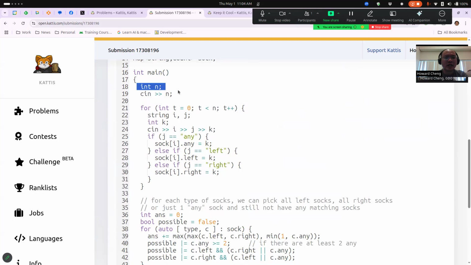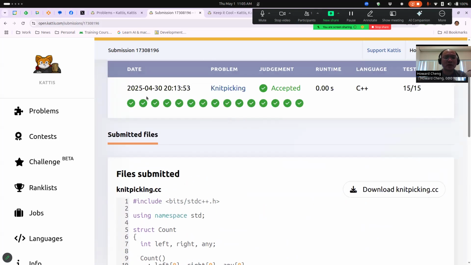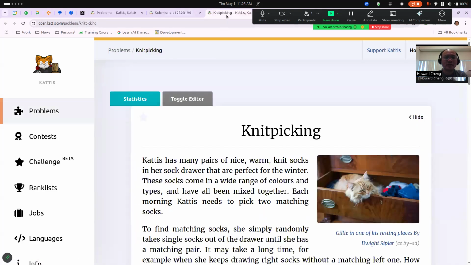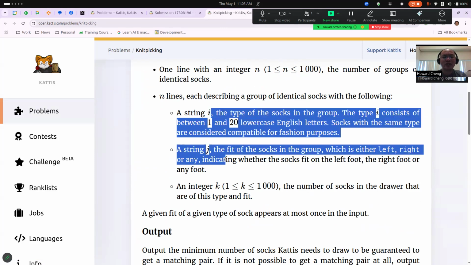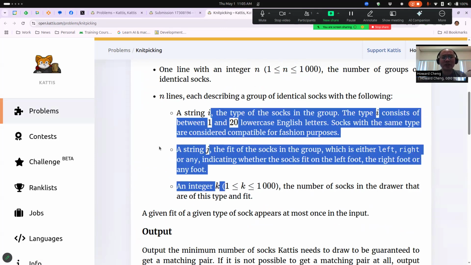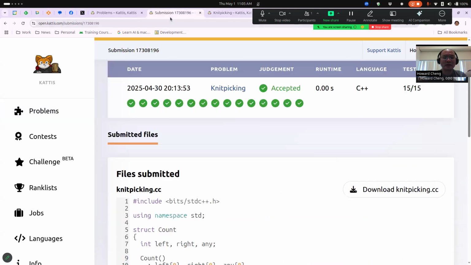All right. So I read in n, which is a number of entries, and then for each entry, I read in i, j, and k. Now, you might say, well, i, j, and k are not so great variable names, but these are exactly the variable names that I use in the problem statement, and I generally like to stick with them because then I don't get confused reading the statement followed by reading my code. But of course, when they use i, j, and k, you better make sure that if you write loops, you don't end up using i, j, and k, right?